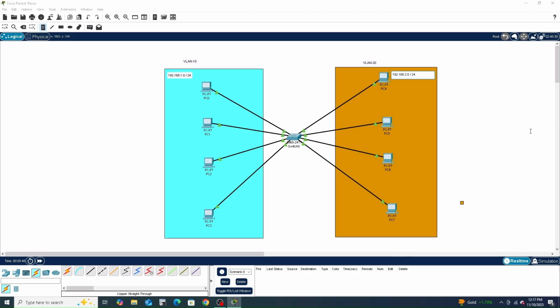Again, the valid range starts from 192.168.2.1 to 254. Now, we will update the IP addresses in the diagram for all the PCs with different IPs.